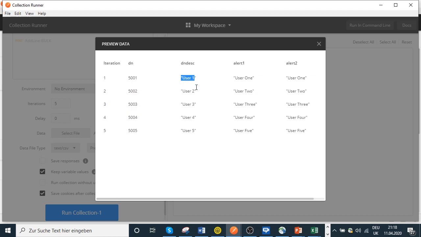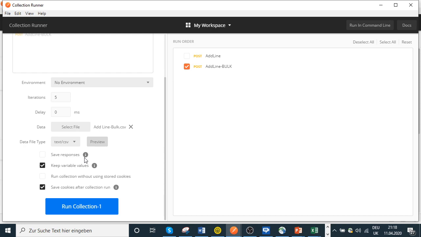So these are the variables that we define in the CSV file, and these are the values of those variables, and using these variables we will create 5 lines in just 5 seconds. Now let's see how it happens. Okay, I hope everything's fine. And then you see iterations was automatically 0. Now it is automatically set to 5 because there were 5 rows inside the CSV file, and then it selected the CSV file, and then we'll just say now run collection, and then let's see what's the output.